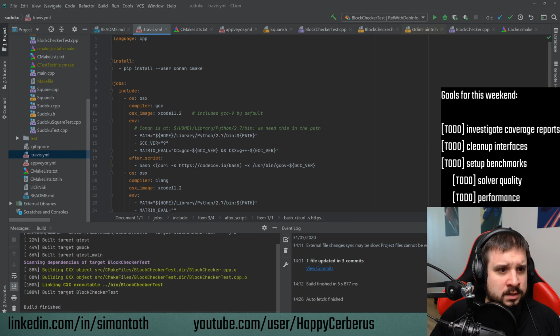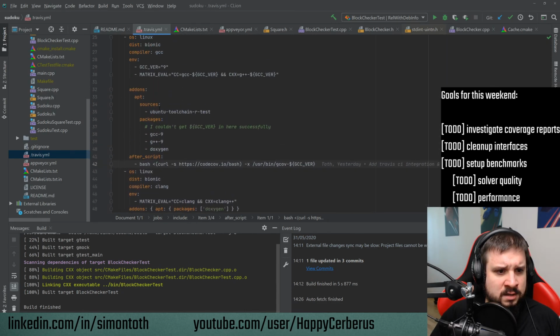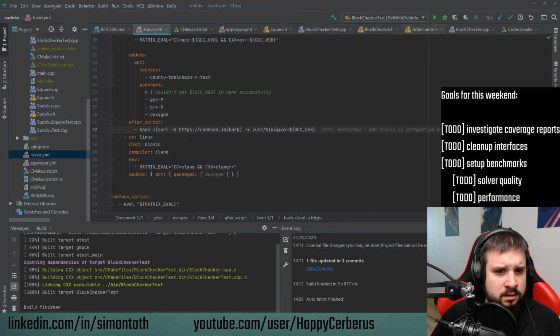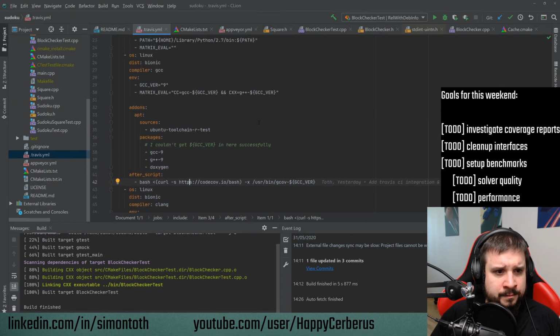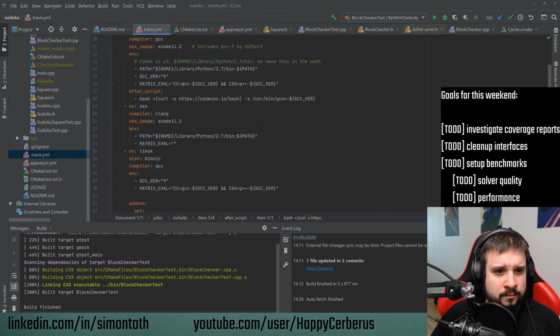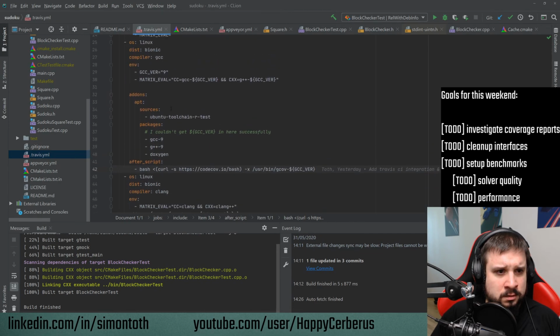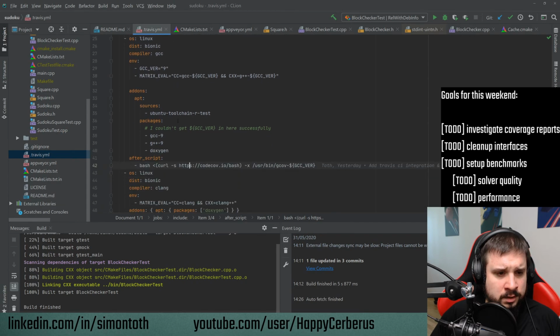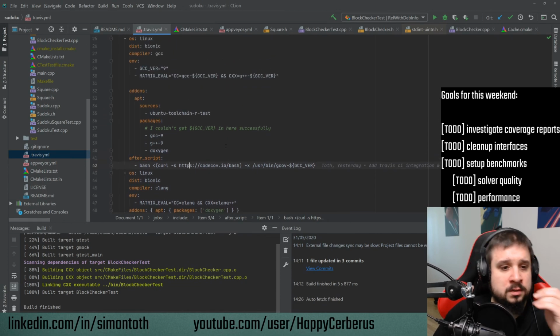Our Travis has a bunch of jobs, but we don't have any after. We have after script, yes, here. So we do that for Xcode and for Linux GCC. We don't do it for Clang, which, sure, that works.